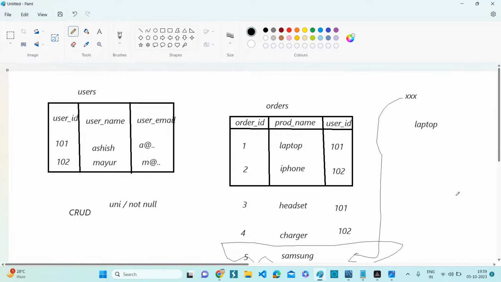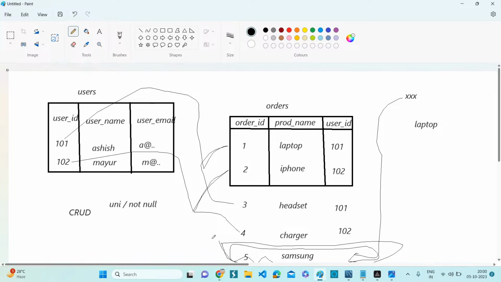No, sir. We need to first create the users. Yes. That's why we need to maintain the relationship. Because your orders table is different and the users table is different, but we have a relation, right? This user has made two orders, and this particular user has made two orders. But if you allow someone to enter new items without having information in the users table, it will lead to a lot of problems in the future, right?